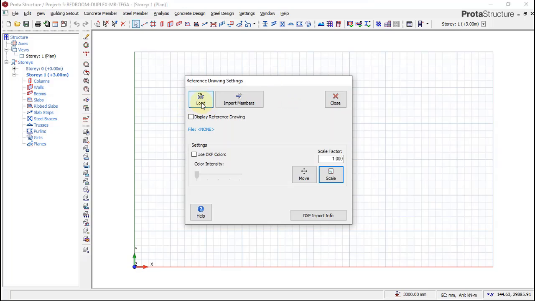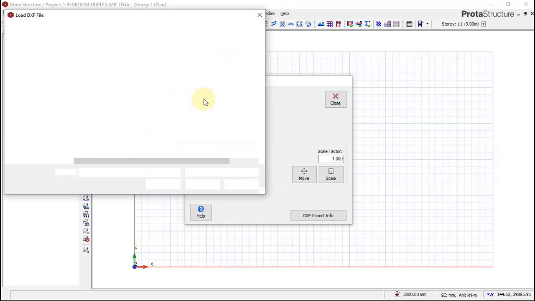Okay, so then we will click on load DSF, and we'll be asked to choose the file. We will quickly go to where we saved our general arrangement drawing, which is on the desktop.